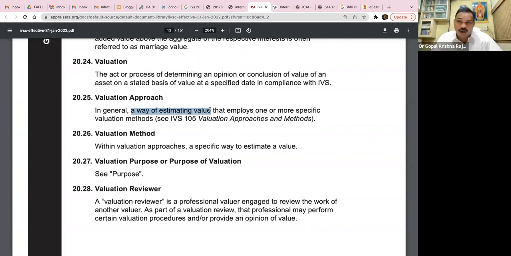For example, 210, that is intangible asset. In income approach, they will only say 5 methods. Are these the only 5 methods available? Not necessarily. As of today, the standard has recognized 5 methods. Any one you can adopt. If there is a 6th method and you can justify that method is best for that situation, go for it. Maybe the standard has not vouched for that method, but that will come under a specific way to estimate a value. So every time they explain methods, they always make it a point that these are only illustrative, not exhaustive, for your information. Okay.